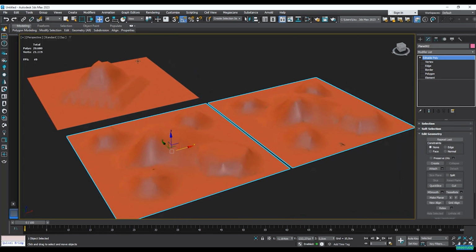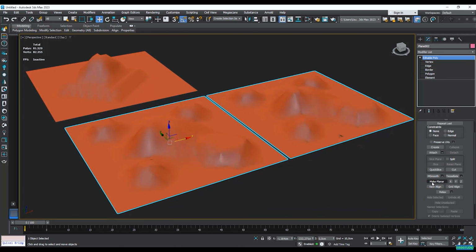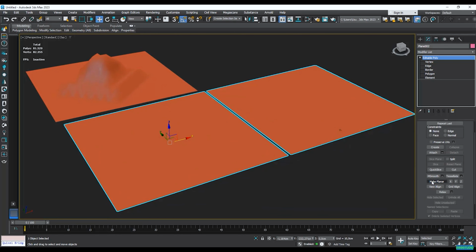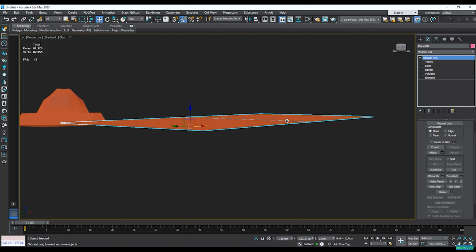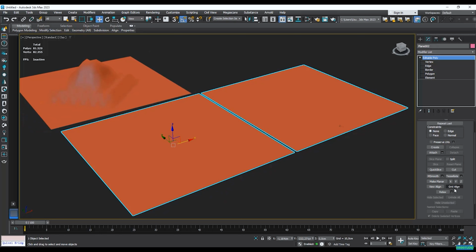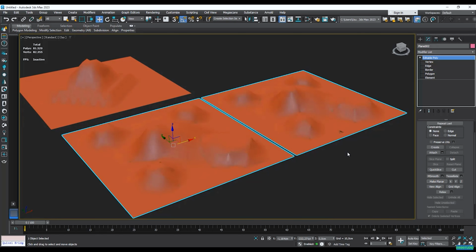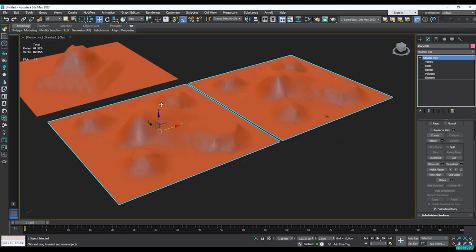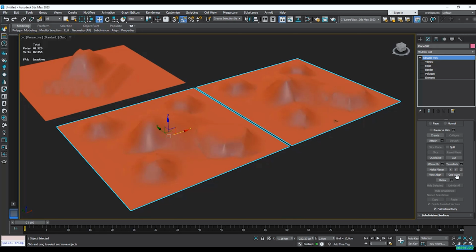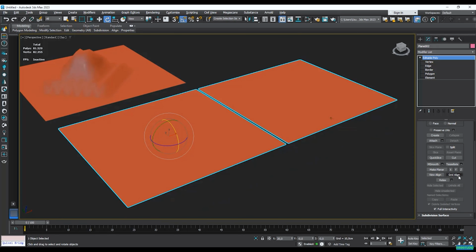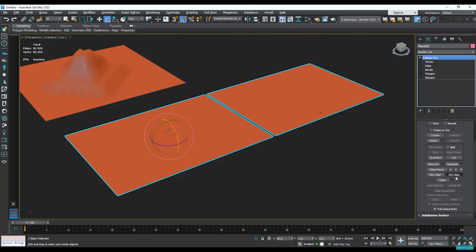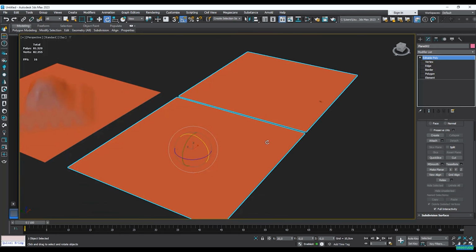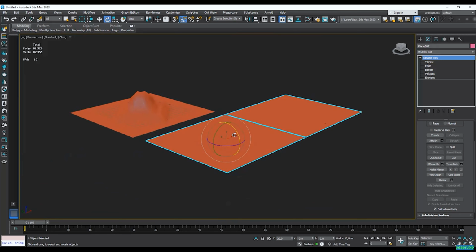because of the polygons and vertices count. I also have the make planar option, and this will just delete all my progress and turn these two surfaces into a planar geometry. Okay, so Ctrl Z again. And now view align, grid align will basically just align my creations into my current construction plane. So let's just rotate these guys, and now let's just press grid align. You can see that automatically they'll just align the surfaces to my construction plane, which is basically my grid.